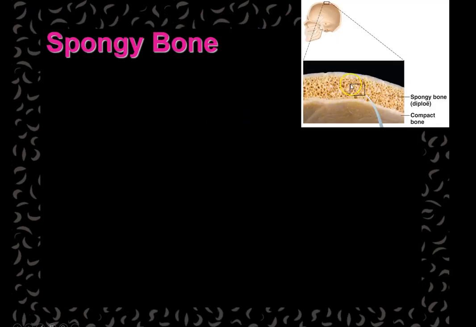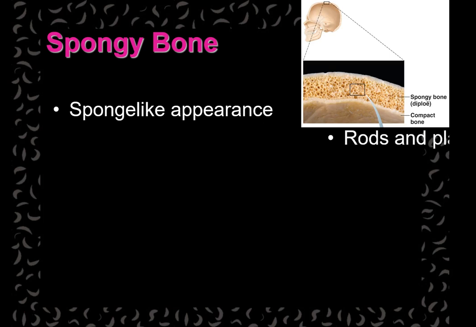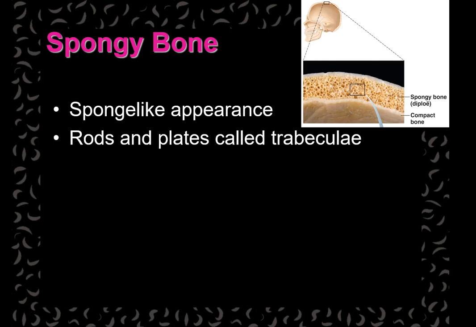Here's a little bit of what that spongy bone looked like. That's that coral. Okay? A little bit of compact bone on the outside, a little bit of compact bone on the inside. The nice thing with spongy bone, it's not as dense, so it's not as heavy. But these little spicules, it looks random to us, but they are laid down around stress lines as well. So they're as strong as the body could possibly make it based on the information it was given at the time. So spongy bone has a sponge-like appearance, and describing it as looking like coral is a good descriptor. Okay? Books will refer to it as rods and plates, or a lattice work.